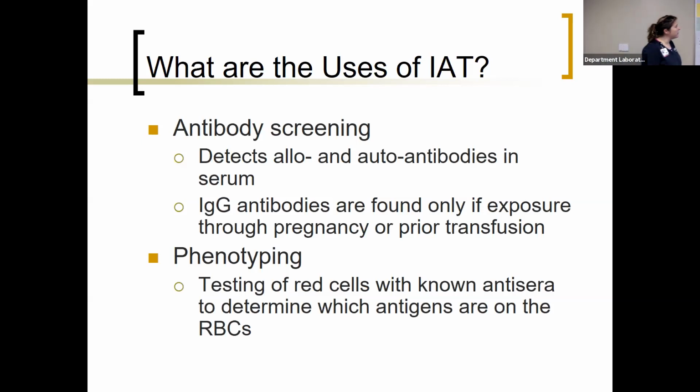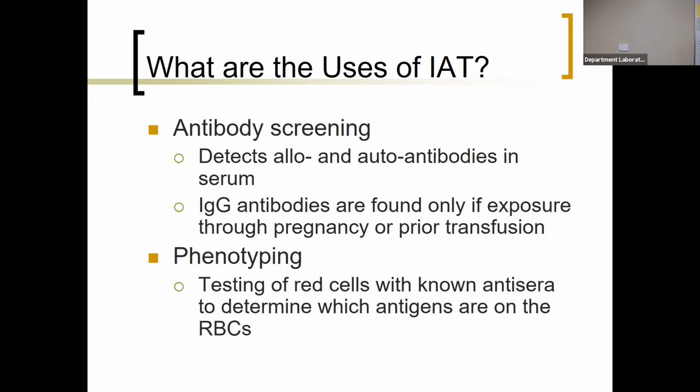Phenotyping. We will use the IAT in phenotyping, and what I mean by phenotyping is we are determining the specific antigenic expression of your patient cells and or your donor cells, okay? So this is where in vitro versus in vivo becomes very important, because while you're using cells here, you're still using anti-human globulin, but you're adding the antibody, okay, to see if it will combine with your patient or donor cells. All right, that's phenotyping. We're not there yet.